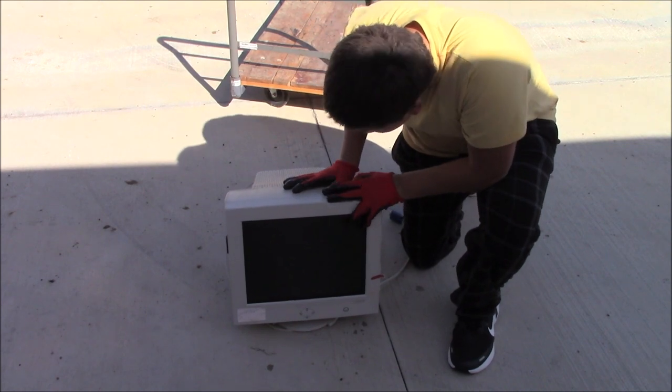Hey guys, Gabriel Games and Vlogs here, and today I'll be smashing this, a CRT monitor.